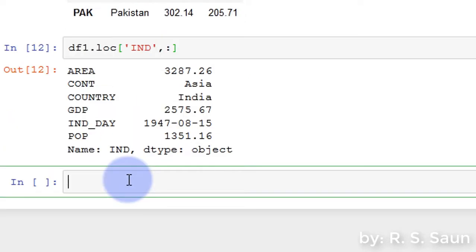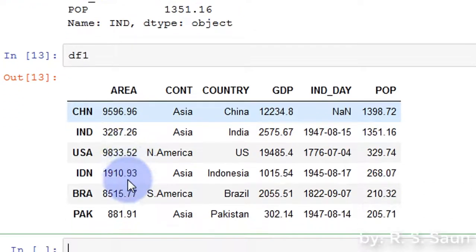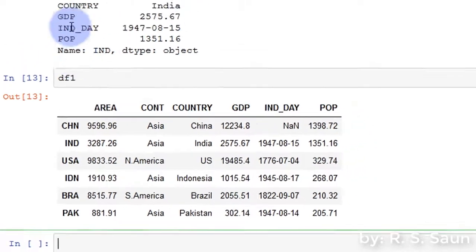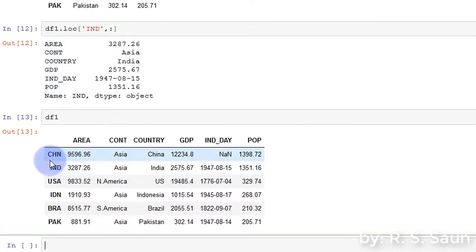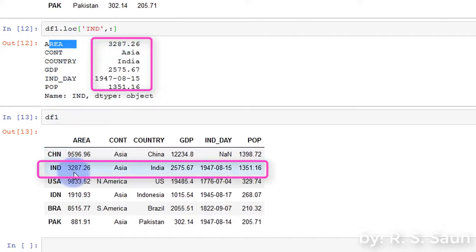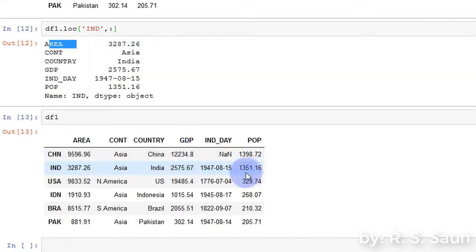Now to see this, I'm going to print df1. Since we are getting a series, it is a series of a row like this, labeled with the column names. So here the first value, whose label is area, I'm getting 3287.26, and similarly continent Asia, country India, GDP, and so on.